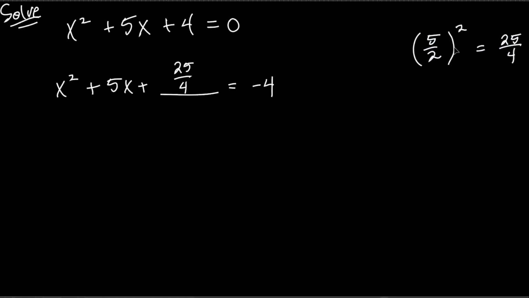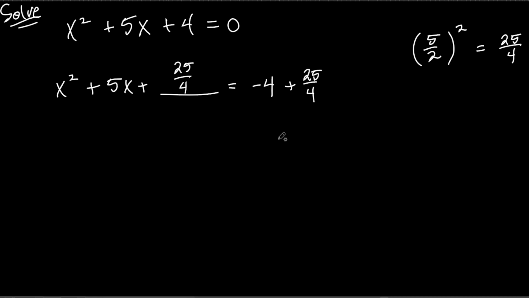Let's move this over a little bit. Now, this is an equation, though. Can I just, out of the blue, just add something to one side of an equation? No. But I can do that as long as I do what, though? Add it to the other side. You got it. Everybody see that? As long as I add it to one side, and I just added a 25 over 4 over here, what do you think I'm going to have to do over here? I'm going to have to add a 25 over 4 over here. See, that's basic algebra, isn't it? What I do to one side, I do to the other side. You still with me? All right.